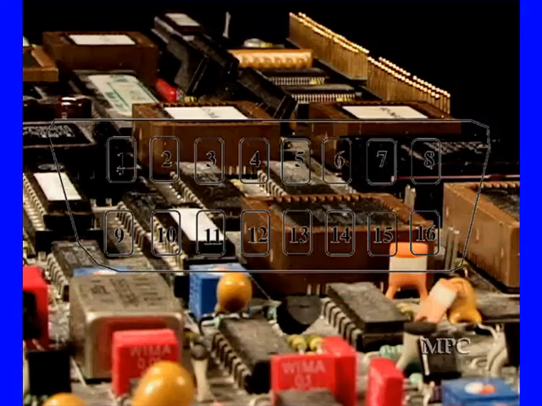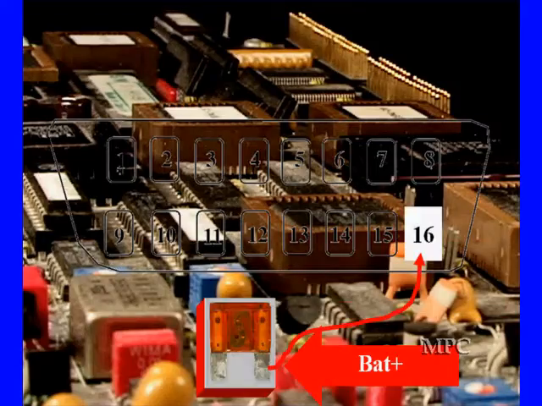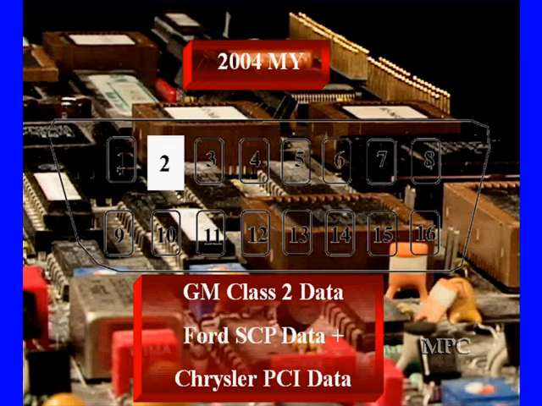Now, one of the prime examples is we look at the ALDL connector and start talking about different pieces of it. We find that pin 16 is battery, B+. That's a good place for you to get B+ if you need it and check to see if the scan tool is getting proper power. Sometimes that's a reason for the failure.